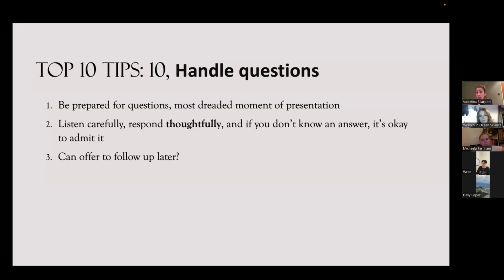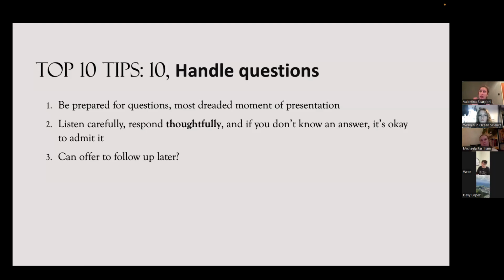If you're at a conference, be like, oh, that's actually an excellent question. I haven't thought about it, but I'm going to think about it, and then maybe we can have a conversation later. But the likelihood is that you're going to be knowledgeable enough about the topic that even if you don't know the specific answer to that question, you can draw from the knowledge that you have in maybe similar areas or a similar topic in order to provide a thoughtful enough answer that can satisfy the audience.